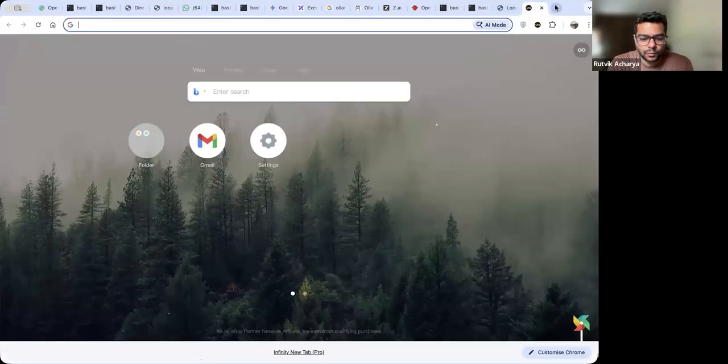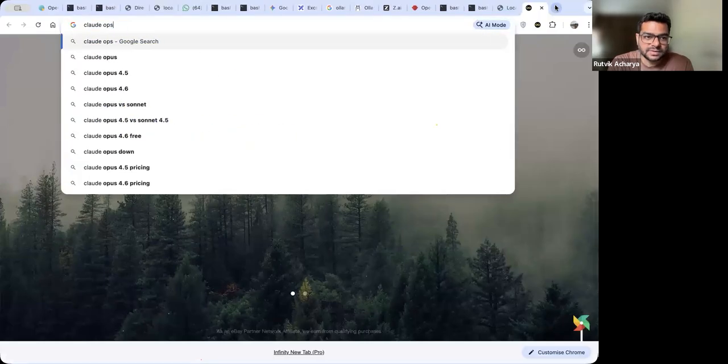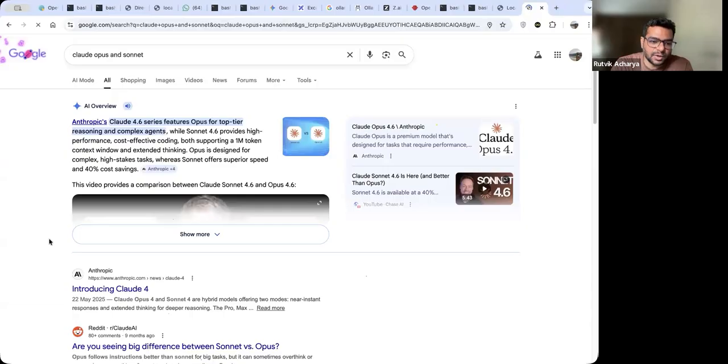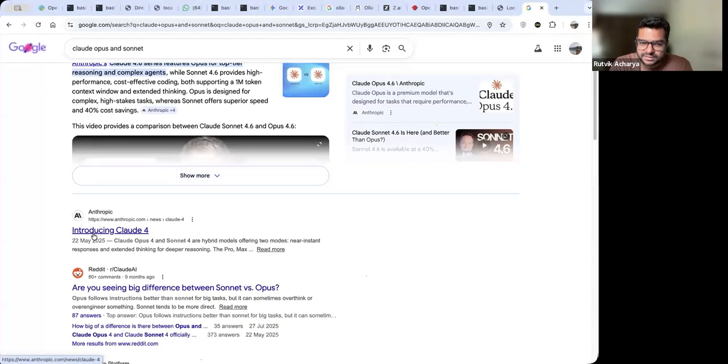So if you know Claude Opus and Sonnet, these Chinese models are, from a performance standpoint, a worse version of these. I think that is good enough for the task that we are performing. So you should try it out. Very honestly, there is no one answer to say if something is powerful or not, but it's a good thing to try it out.